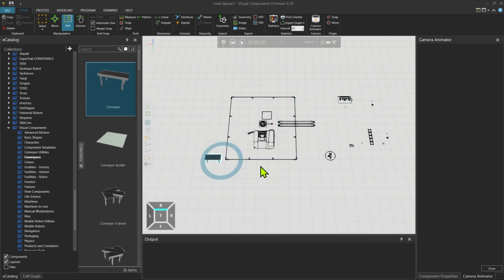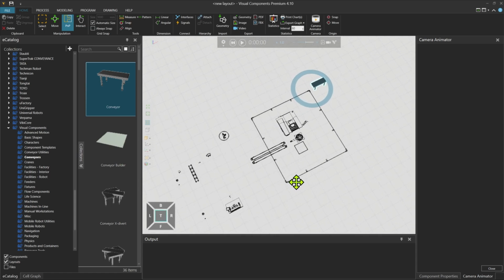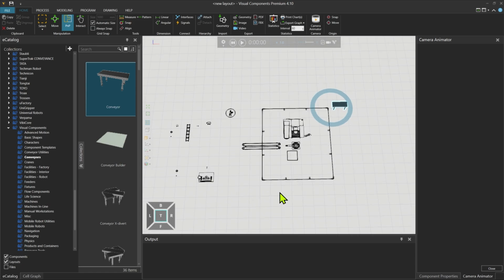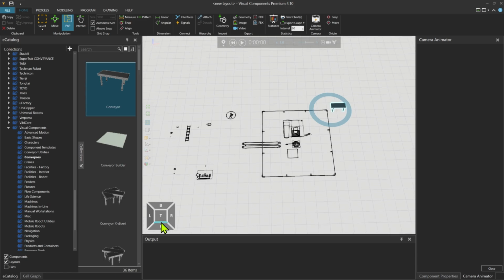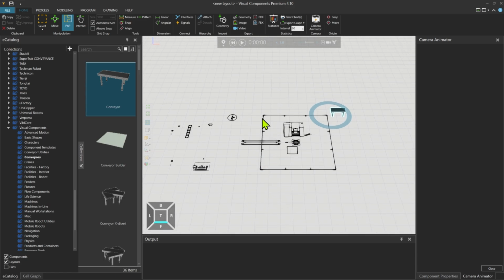What we're going to do is locate all of our components above our drawing. We want to orient ourselves in this direction here. If you want to find this orientation, you can click here on this line, which will orient us in the same position. Now, we want to position our components above this drawing, in this space above.